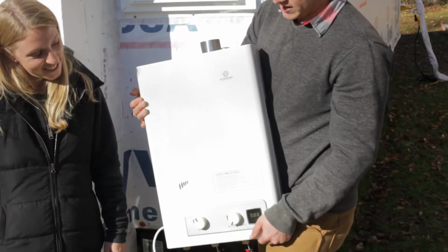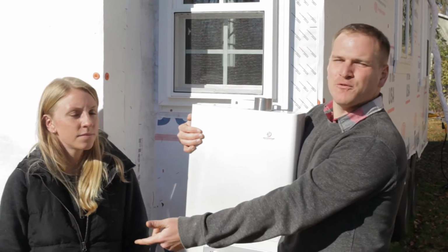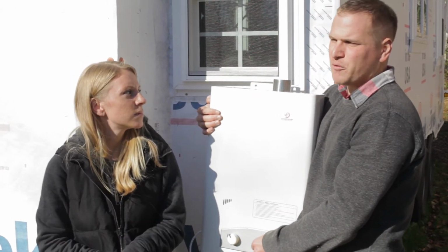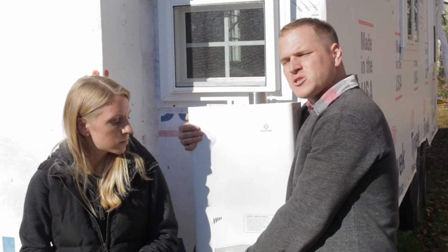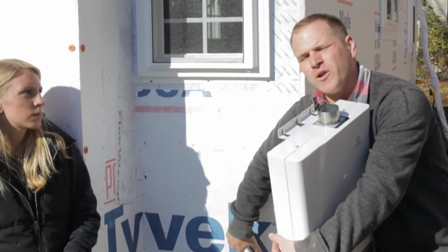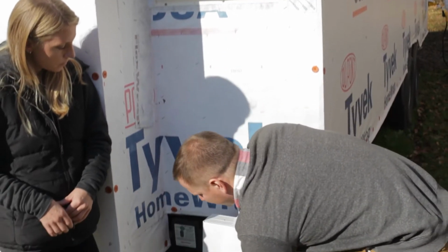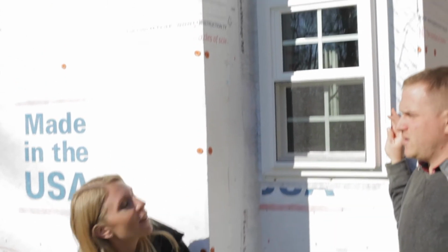So yeah, this little cute guy is our water heater, and its positioning is actually pretty good because we only have to go a few feet from those propane tanks I was talking about to input and to power this thing. The other resource it uses is water, of course, cold water, and cold water will come in through the right-hand side into this unit and then come out hot. And into this wall, we'll have both our cold and hot water running into the house. So this is kind of our main entry for water, and it'll fit a nice little utility shed like Amy was talking about. This is our bathroom window, and then above we have an outlet.